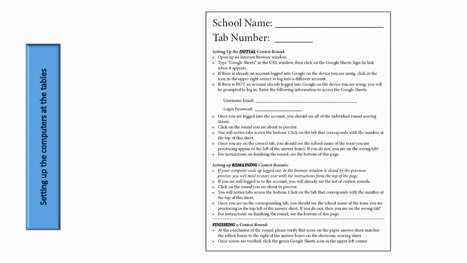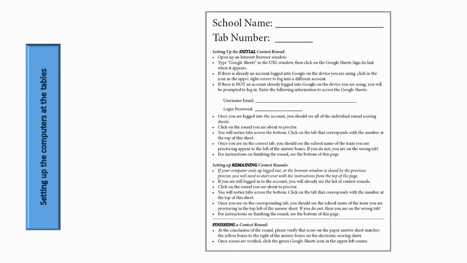So let's look at keeping score here. When you, as a proctor, have been assigned your team and you sit down at the table to start your round, you need to go through a quick process to access the right forms for your round of the competition. This process may actually happen during the coach proctor's meeting, but it needs to happen nonetheless. This is going to cover the basics here, and then the slides which follow will show you exactly what you will see if you're doing it right.